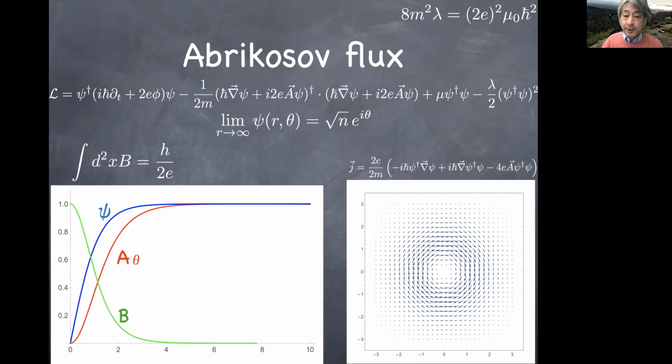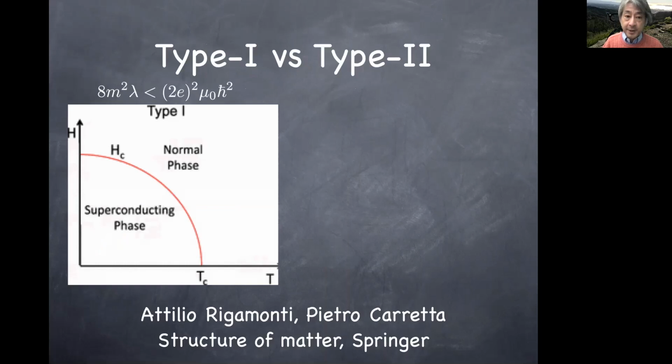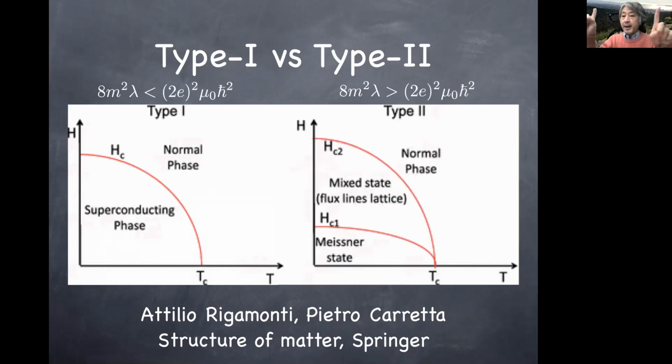And depending on the material, you have a situation where these magnetic fluxes would attract each other, then that would become a macroscopic magnetic flux that eventually destroys the superconductivity completely. Or in case where these parameters give you magnetic fluxes repelling each other, then each magnetic flux in a single unit of h/2e stays away from each other as much as they can, and they neatly line up into this triangular lattice, and that gives you this mixed state.